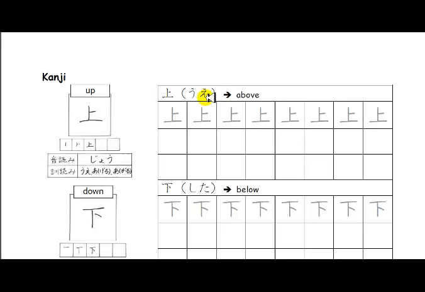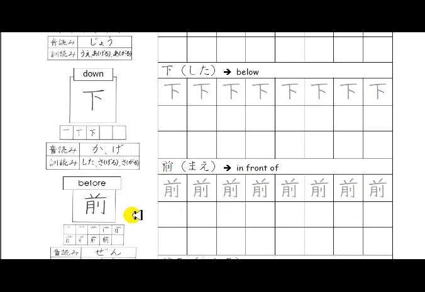Okay, now let's move down and have a look at the kanji for down. There it is. Again, you've got that line indicating the ground. You've got a dot indicating below. And that line down there, again, is the opposite to the line going up. So it further emphasizes going down. And the kakijun goes ichi, across, ni.